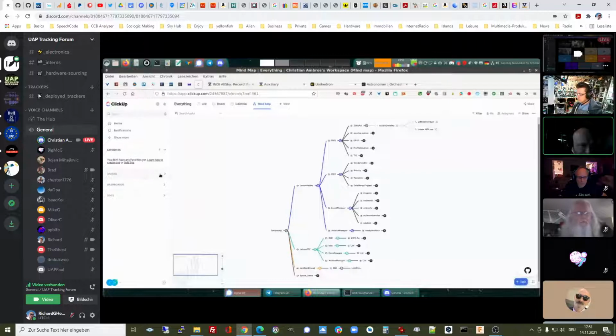So on the right side, if you enter ClickUp, you get such a view. This is the view of everything. You've got workspaces to the left. The space below is the one that is created as a demo just to have something running by ClickUp. I didn't delete that one because I wanted to look things up, so it's still here in place because this is just a test setup.